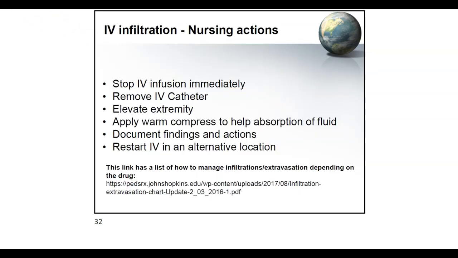Anyway, so what do you do if the IV infiltrates? You stop the IV infusion immediately, and then you need to remove the catheter, and then make sure that you elevate the extremity. Again, if you look at the picture of that patient, that extremity was very swollen. So you want to help with that swelling. You want to make sure that that swelling goes down. Make sure that the patient gets a little bit more comfortable, so it will relieve that swelling, it will relieve that pain. So elevate that extremity, apply a warm compress to help with the absorption of fluid. So generally speaking, you apply a warm compress. There are specific medications wherein you have to apply a cold compress, but generally speaking, you apply a warm compress.